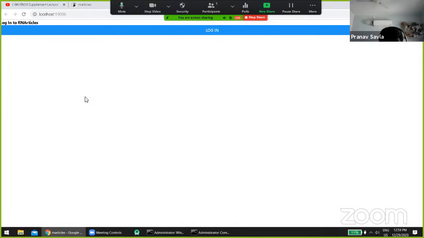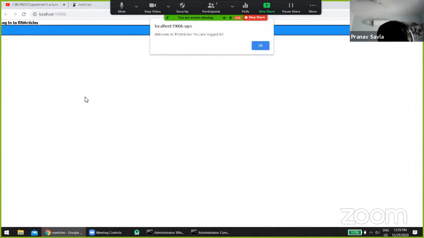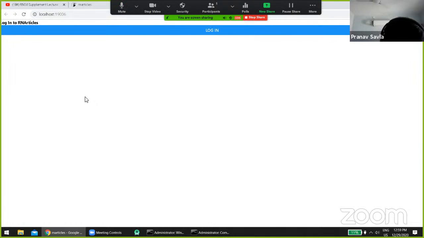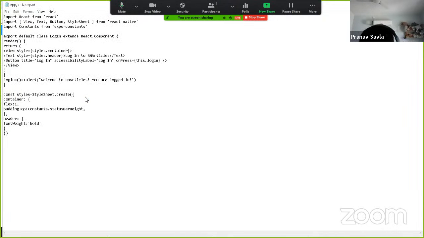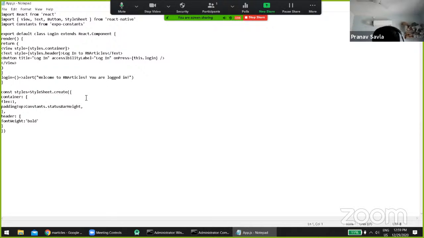And you can see, it's completely styled. And if I click login, it just shows that alert. Alright, but that's usually not a very secure way to log in, right? So if we open up app.js, this is not a very secure way to log in, is it? I mean, usually you log in a much more secure way.